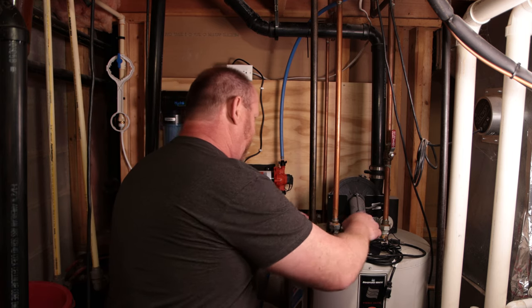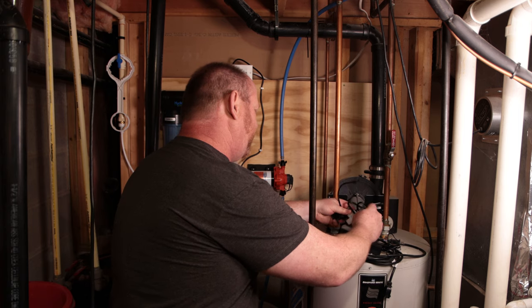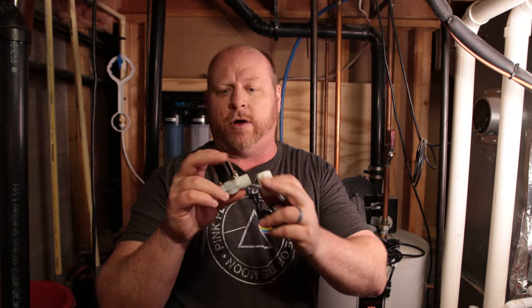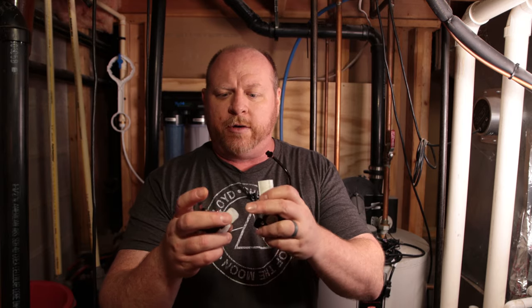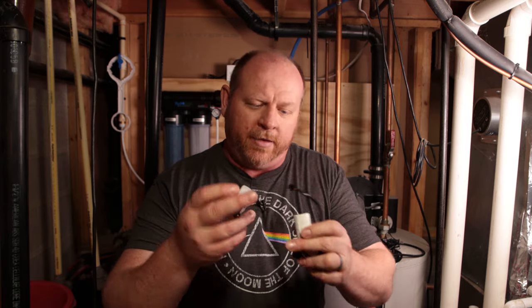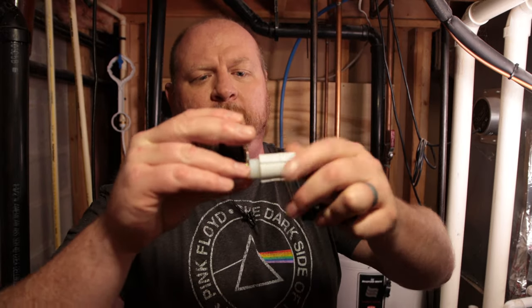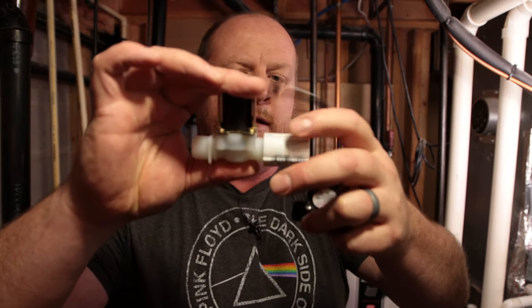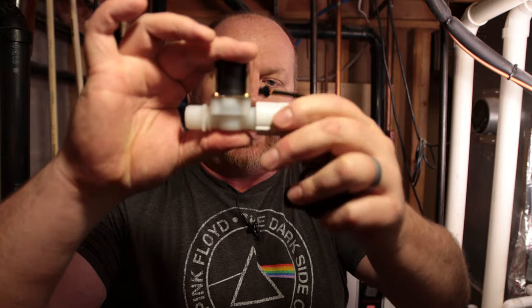And what I'll do, I got to use a fair amount of Teflon tape with this. And one of the reasons also is the threads on both the flow meter, as well as the relay, are all British straight pipe thread. But as you can see, NPT fittings screw on there just fine. So I don't think we'll have an issue there.